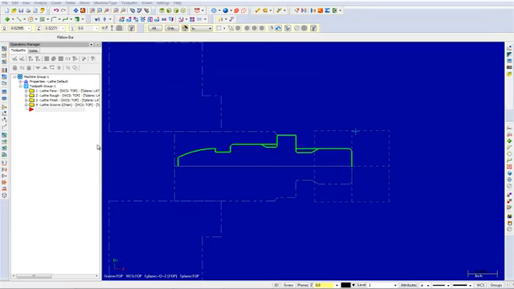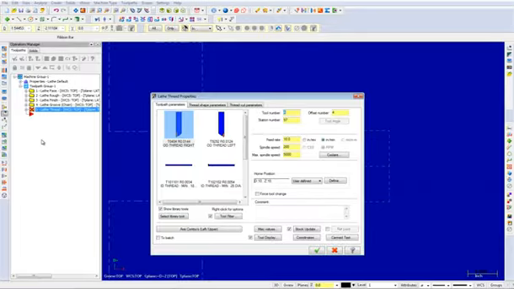In this video, I will demonstrate how to create a threading toolpath to cut threads on one side of this part. Select the thread icon. The toolpath dialog box will automatically appear. Select the OD ThreadWrite Large tool from the list and input the comment as shown.